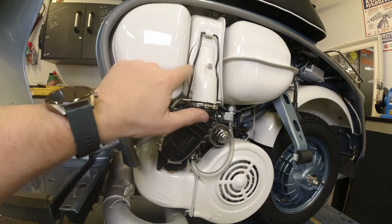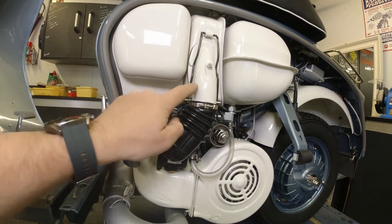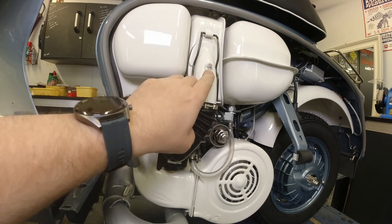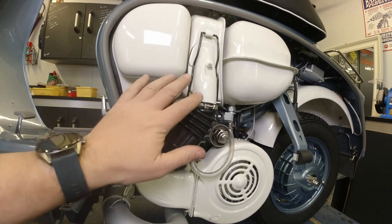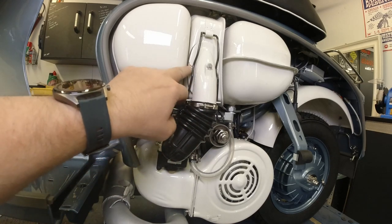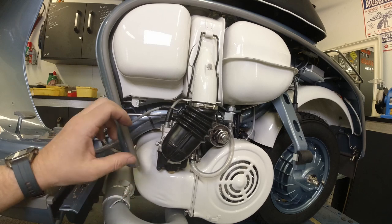Oh, did I mention? Oh, that's so annoying. It's so frustrating. Those were really, really hard to get on, these spring clips. And I managed to scratch the paint here. And this, I have no idea how I managed to do. When I put the rod through, I managed to damage the paint on the end there, which is very annoying. But luckily, this is just on the elbow here. So if he's a bit pedantic, the owner, we can touch that one up a little bit. But I'm pretty sure that as soon as you want to put this back on again, you're going to get those scratches there.